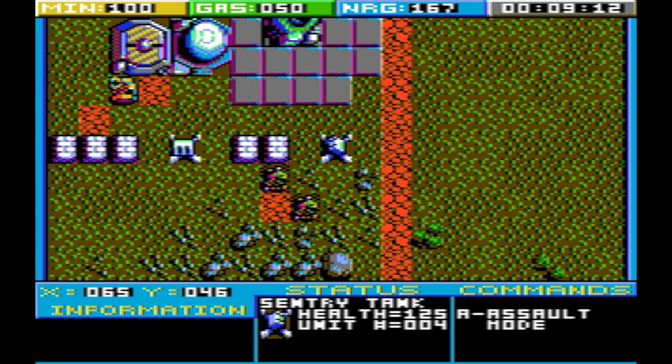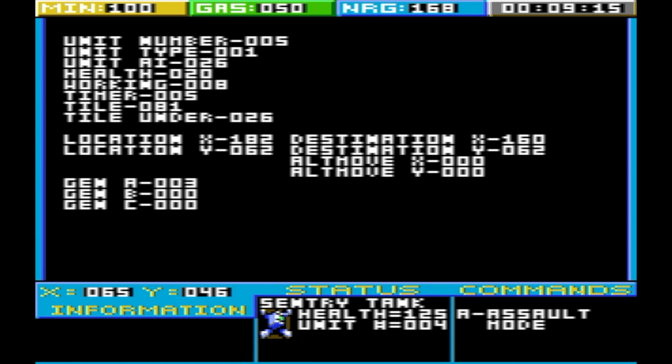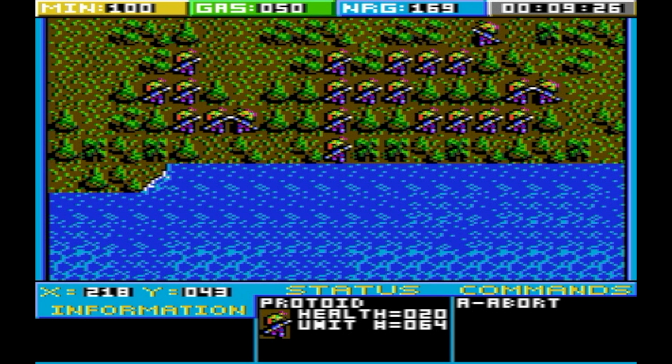But this isn't just limited to my units. I can also look at enemy units. So if I scroll up to Unit 64, which is where the enemy units are, I can go to that one. And yeah, there's quite a few of those piled up here because they can't get across the water just yet. I'll be fixing that soon, but this is particularly helpful in troubleshooting enemy pathfinding.